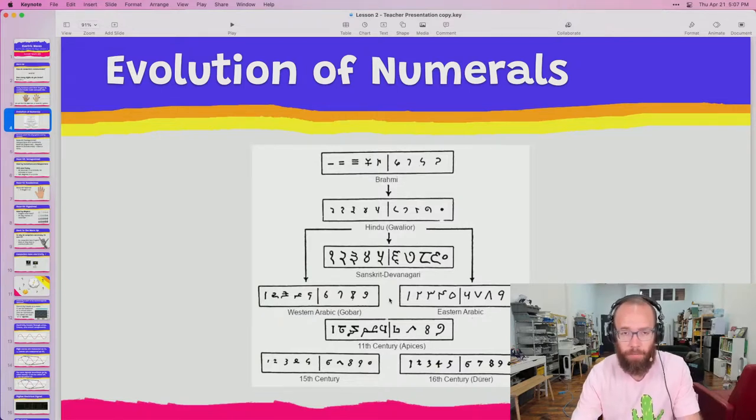1, 2, 3, 4, 5, 6, 7, 8, 9. The concept of zero doesn't come until a little bit later. That's why you don't see zero here. Zero was a mathematical concept that comes at a different point in time, so you don't see zero show up in the numeral systems just yet. But I think it's interesting to let kids know that different cultures influence other cultures, and that a lot of our English culture is derived from Arabic numbers.